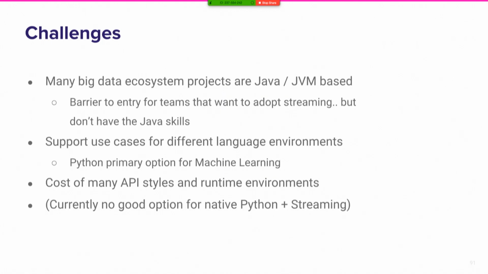Where we want to get to is we want to solve this, right? So we want to overcome some of these challenges. The generally big data ecosystem is Java, JVM based. We have different use cases. We want to support different language environments, and Python is particularly of relevance and interest for the machine learning space.